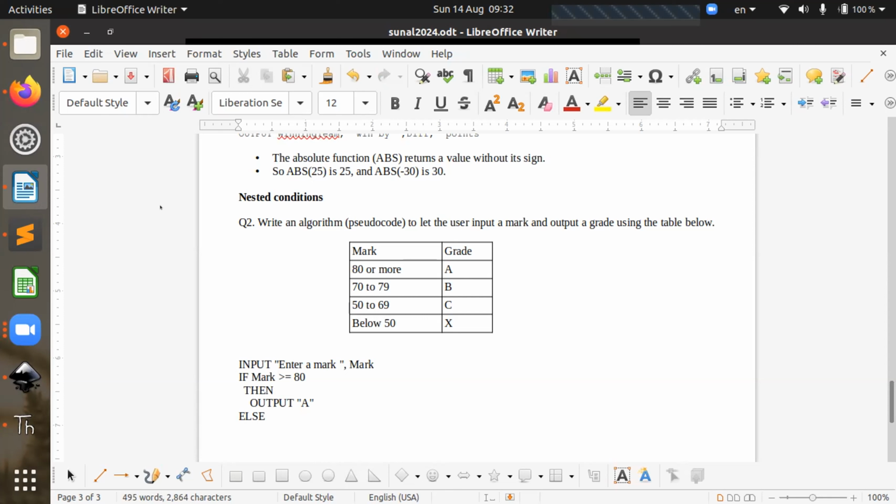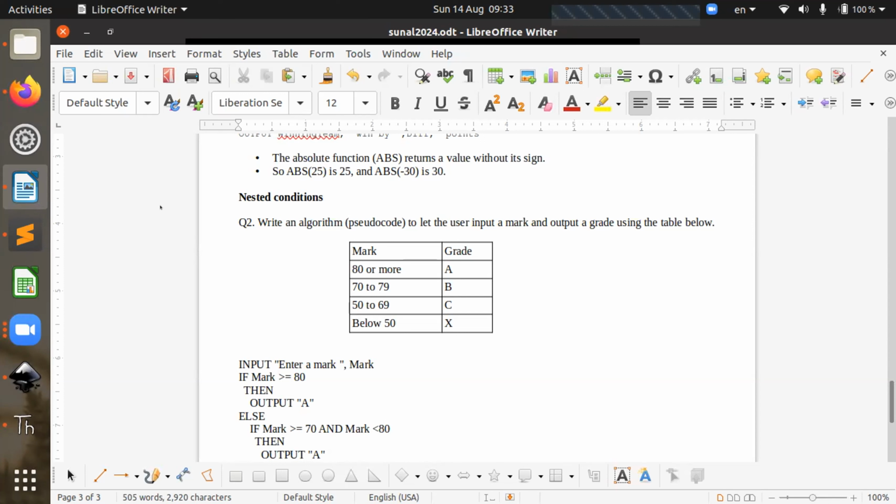If the mark is greater than or equal to 80, you do A, otherwise you can't say B. You have to check again what is the range. If the mark is greater than or equal to 70 and the mark is less than 80, then do this one.